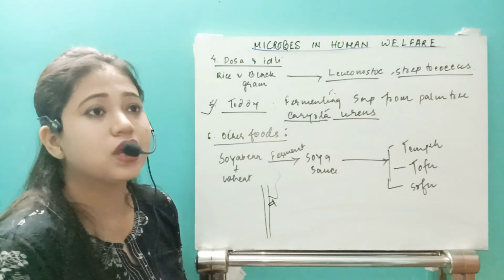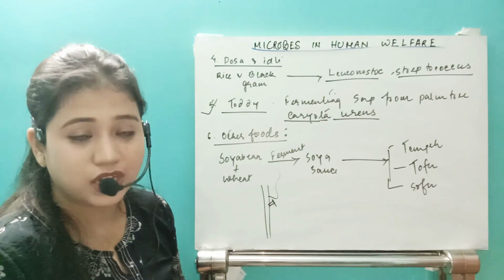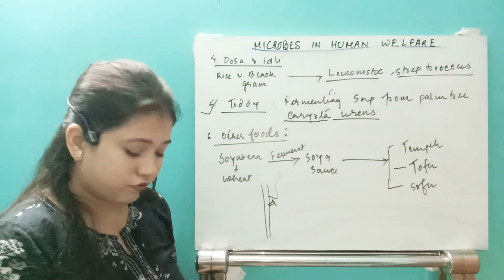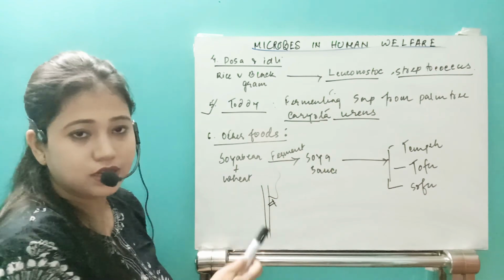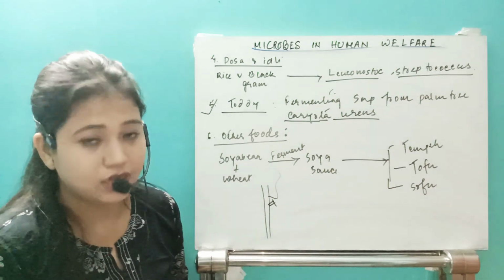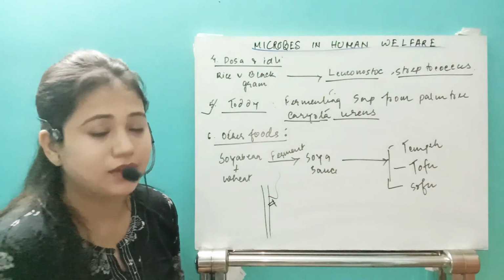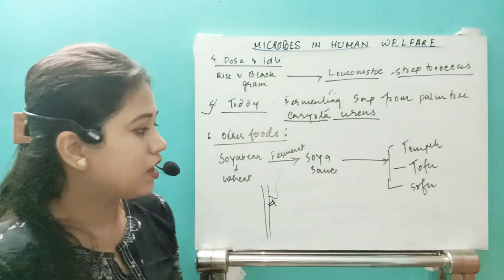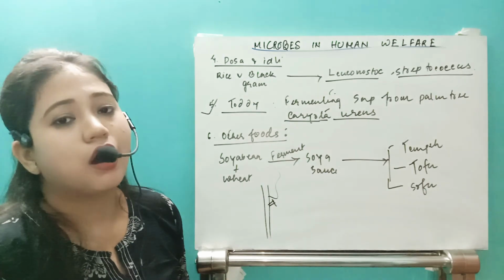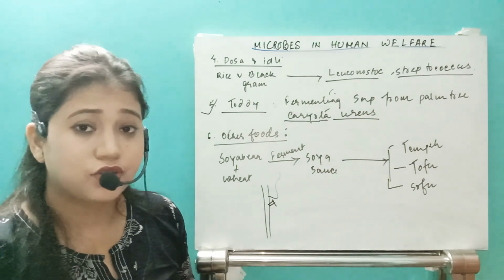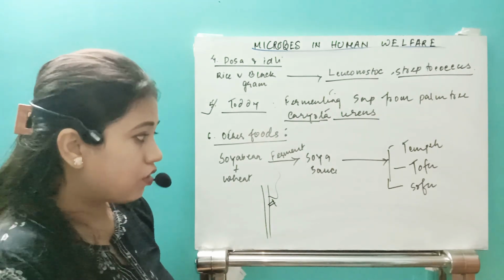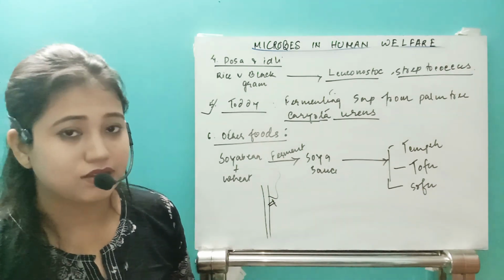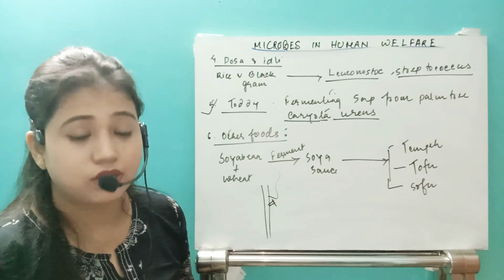Another type of food product which can also be fermented: fish can be fermented, and bamboo shoots can also be fermented. Some other products we can get, like soybean and wheat. If we ferment them, then we get soya sauce, right? Soya sauce is used in lots of Chinese products, isn't it? Then there are tempeh, tofu, and sufu in Indonesia, Japan, or China. This is also a very famous type of product used in the production of lots of dishes. We also use it. So these are the different types of products. We take them directly, the microorganisms or their products, in our household. We use it, we take it as food.